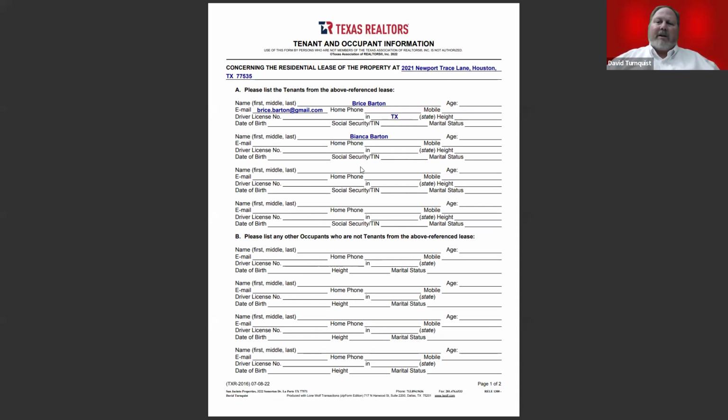That way, instead of pulling out the lease and fumbling through it to try to find everybody's name and age and all that, it's all just on one piece of paper, the contact information. I don't normally use this form a lot. The lease is good enough for me because it does have everybody's name. The lease application has all that information. So, some people use this, some people don't.